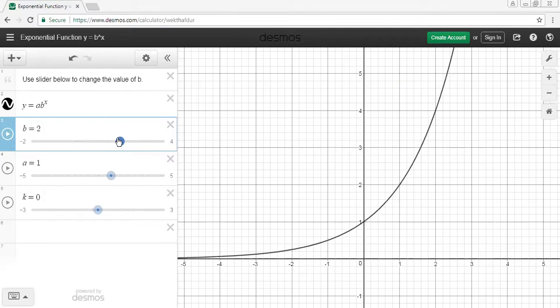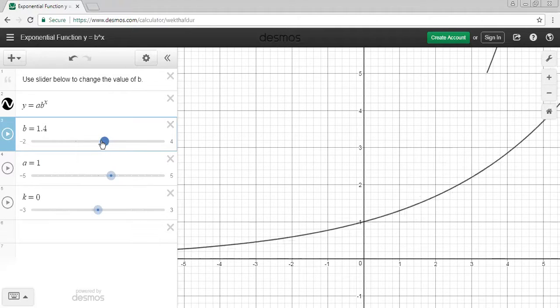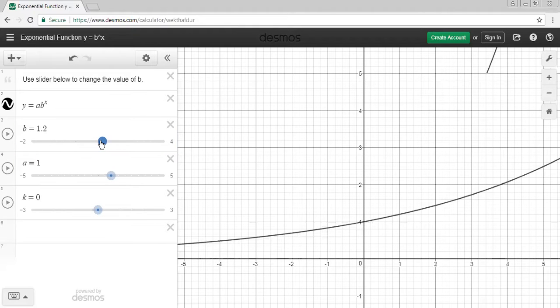Okay, now in order to match the graph that you're looking at, I want this to say the same thing it is on your notes. You see where it says 1.2 to the x power, and it has that repeatedly several times. Each time they're changing the value of A. So I'm going to set my value of B to 1.2. There it is at 1.2. And I'm going to set my A value to, I'm going to leave that at 1. So this is the graph that you have on your notes. You might want to highlight it if you can see it. It's the 1.2 to the x power graph, where A is 1.